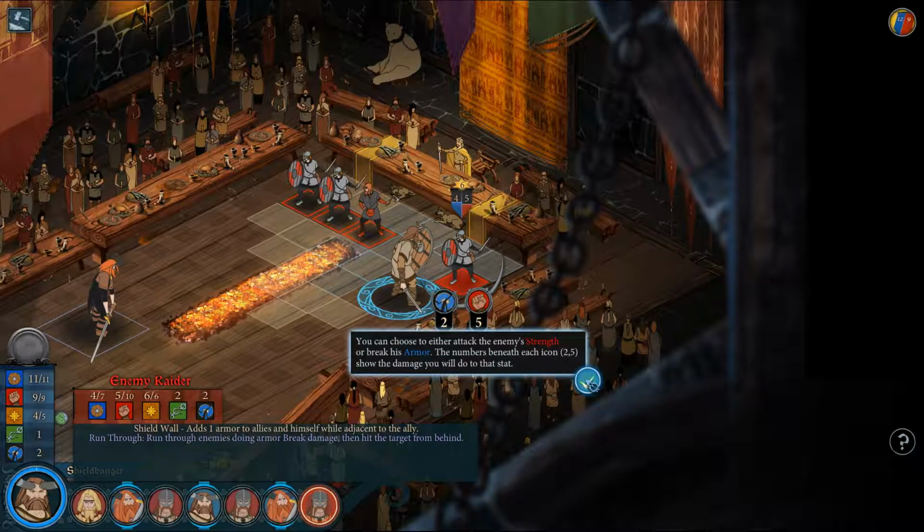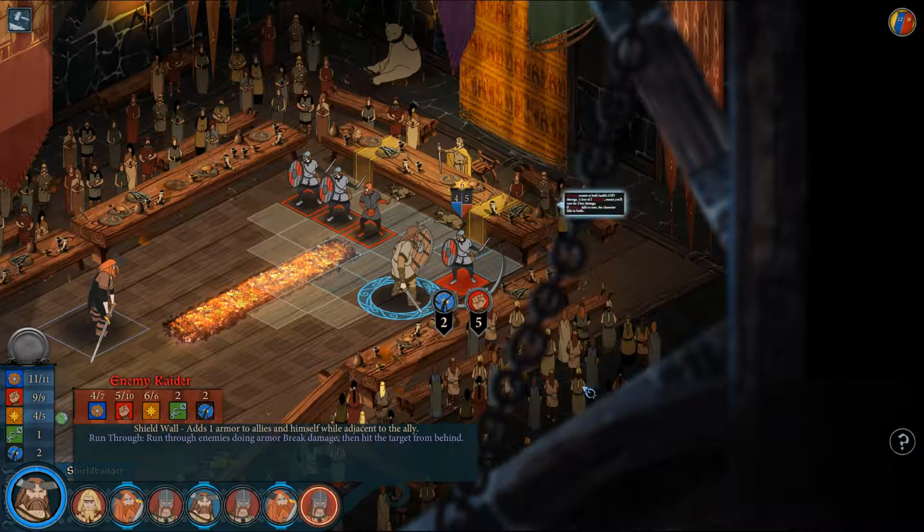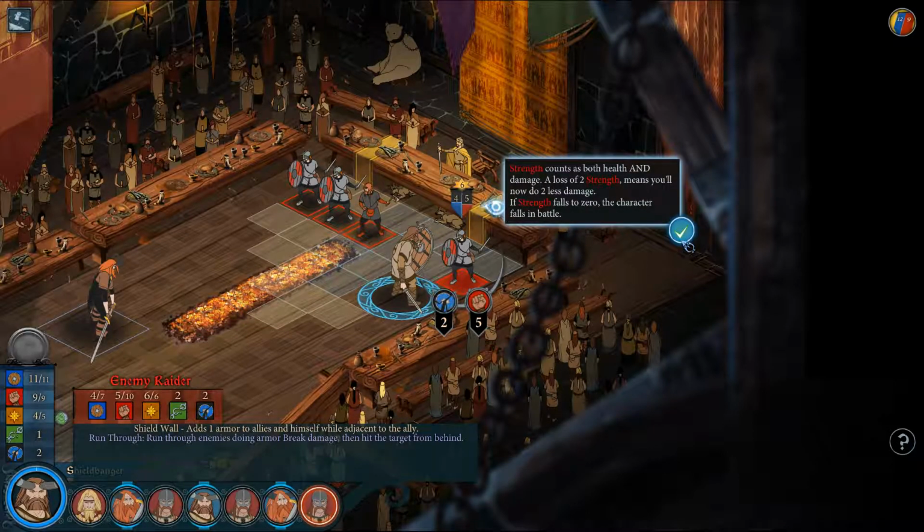You can choose to either attack his strength or break his armor. The number attached to each icon shows the damage you'll do to that stat. So basically, armor is damage mitigation, so the lower he gets armor, the higher impact we'll have on his health, which is red.